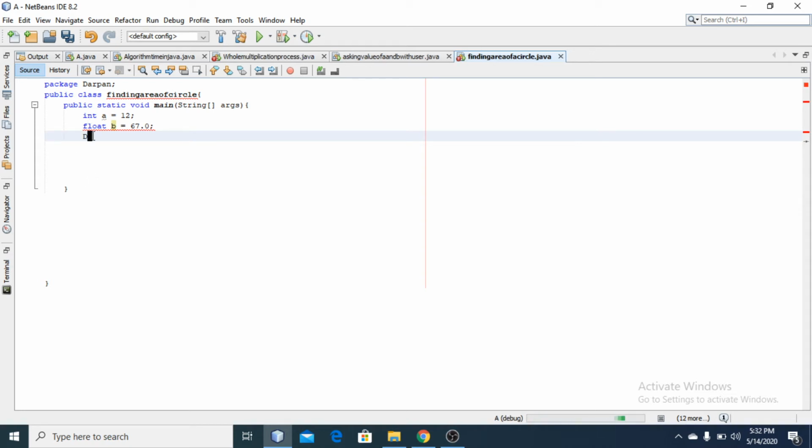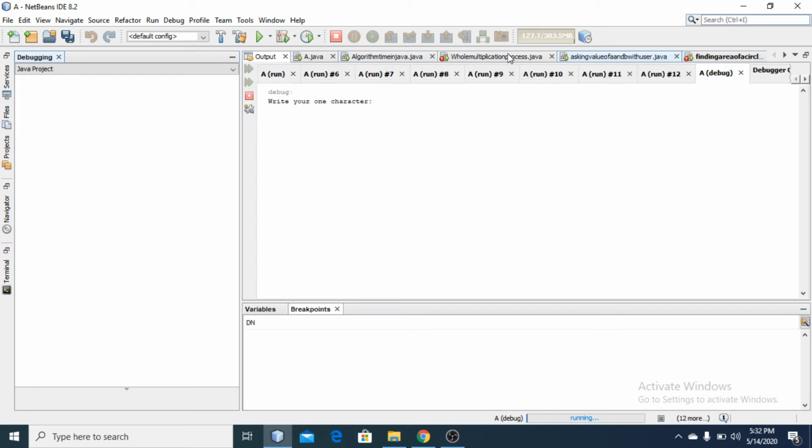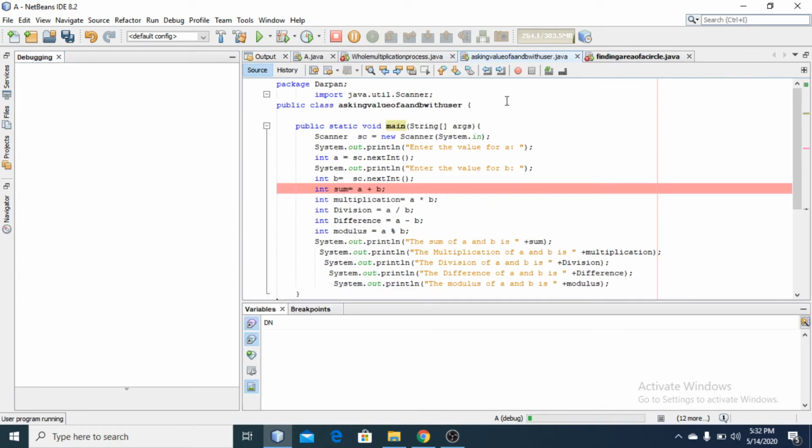Double is not, I think. So one thing we must remember is in a class, first of all, everything comes in Pascal case. Debugging. How is it possible? Sorry, I think some technical problems occurred.